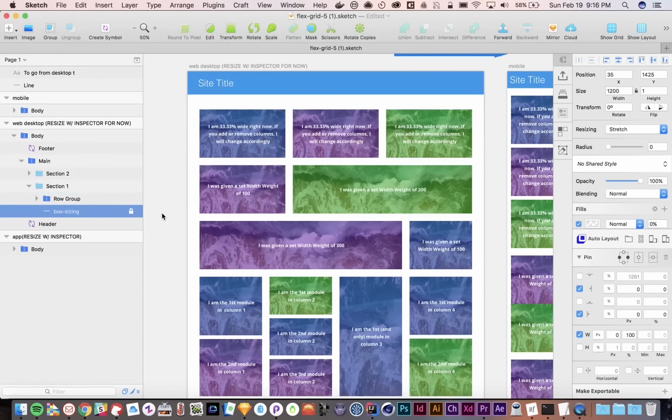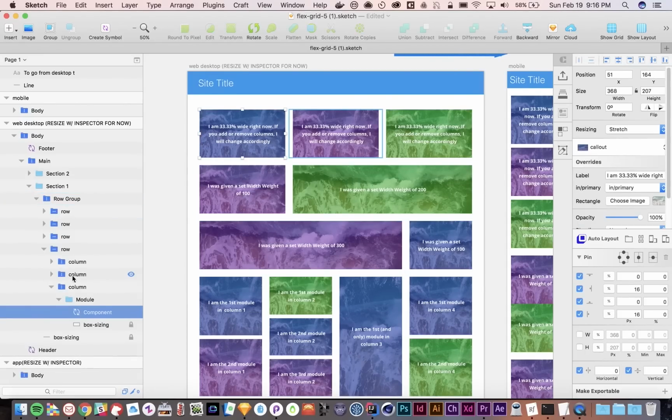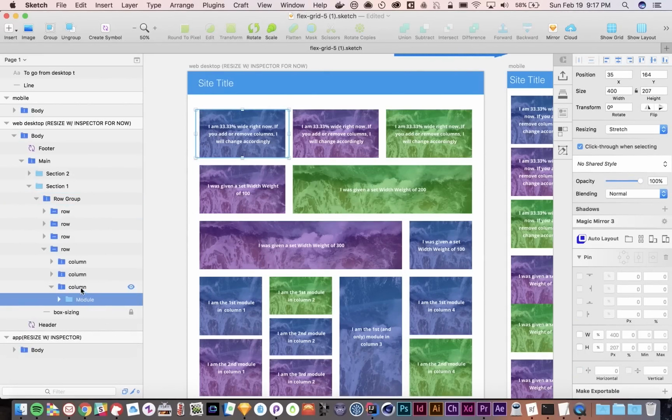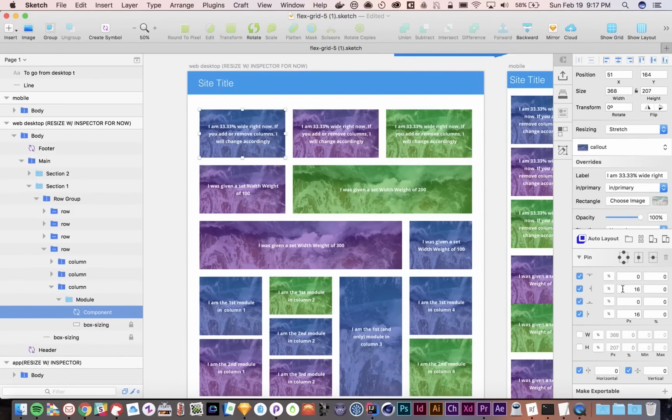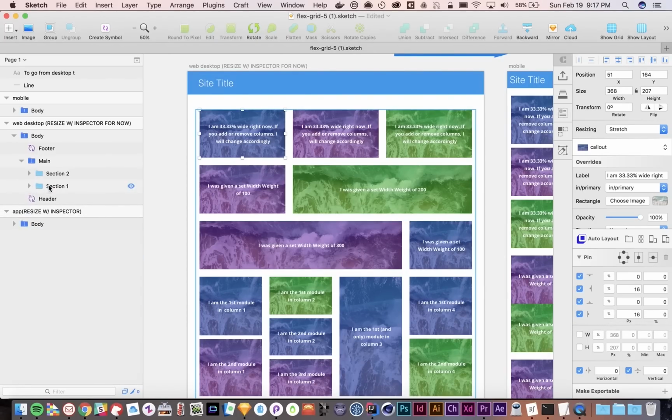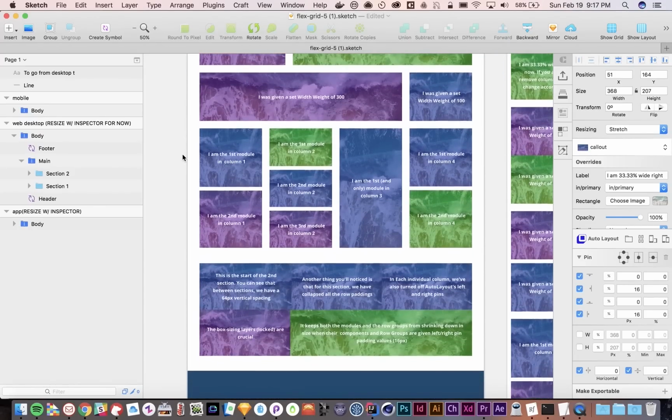But why this is useful is actually more clear in section 2. But before we get there, if you recall, the reason why this padding exists right here is because it's contained within each module. Each module has its own, or rather each component has its own 16 pixel padding on the left, 16 pixel padding on the right. But what if we wanted to have all of these boxes actually collapse their padding and touch each other? Well, there's a way to do that, and let's take a look at section 2.